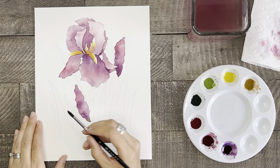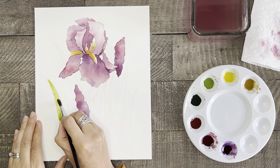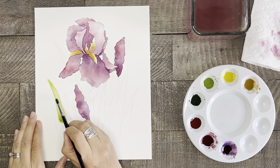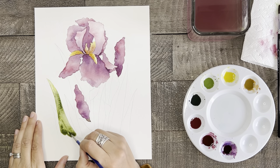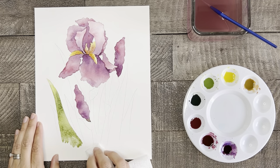Now we're ready to paint the blades of grass. Start by painting some of the light green color and then add some dark green here and there while it's still wet. Then spread the paint clear to the bottom and using a paper towel dab off a bit of color at the base to fade it out. Continue the same process on the other blades, painting every other one so they won't blend into each other.